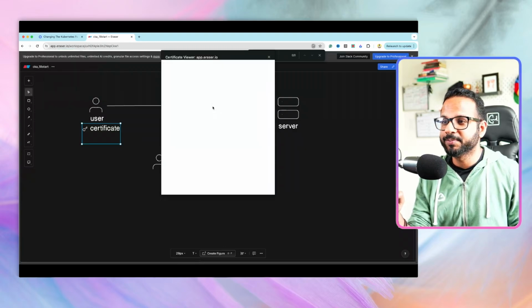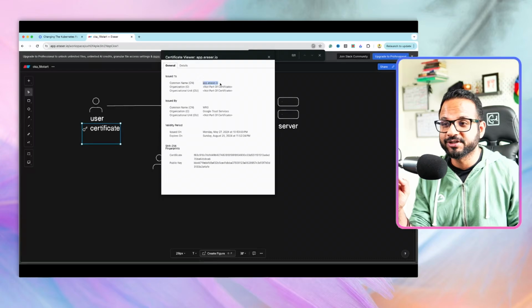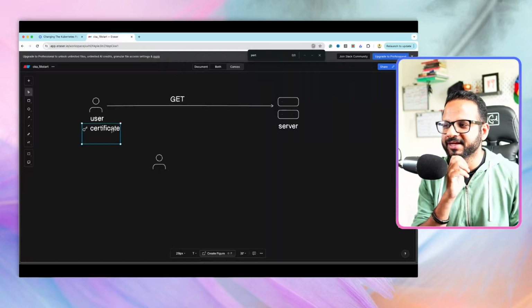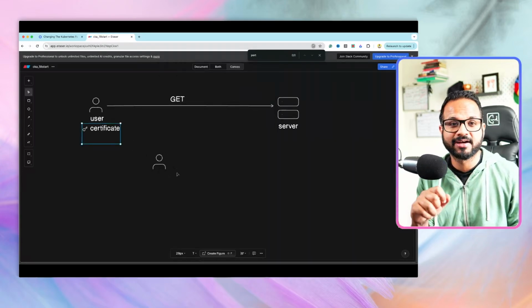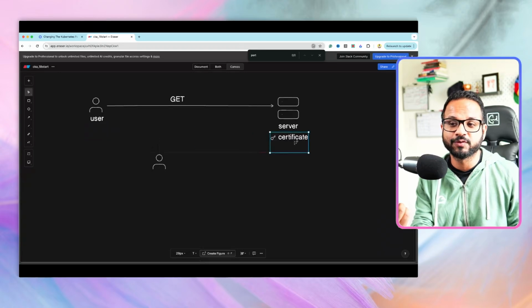And you can open it to see the certificate details. So you can get the common name, that the certificate was issued to this domain for this organization, and here is the certificate public key as well. Here are the certificate fingerprints, issued on, expiry on, and so many other details, right? So now we know that this certificate is valid. There is no hacker in between. And now we can use the certificate to encrypt our symmetric key and send it over to the server.